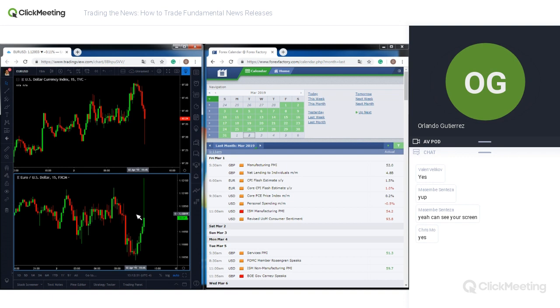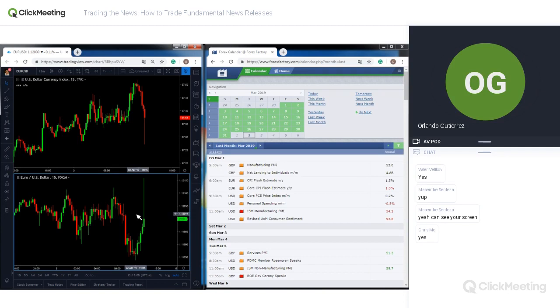And we are going to look at the charts so you can see how the market moves, how much the market moves, meaning how much you can expect to make per trade or per release, and where the entries should have been and where you should have taken profits. Because remember that these are news releases, which means that the moves are very short-lived, because they are momentum trades.